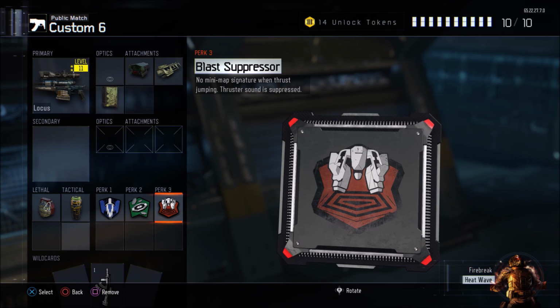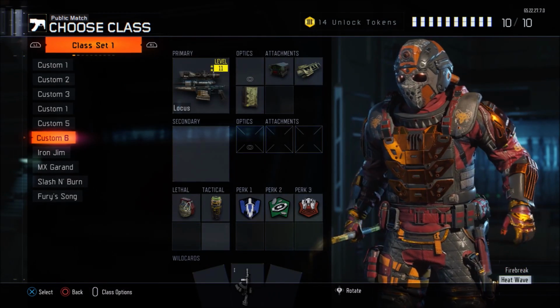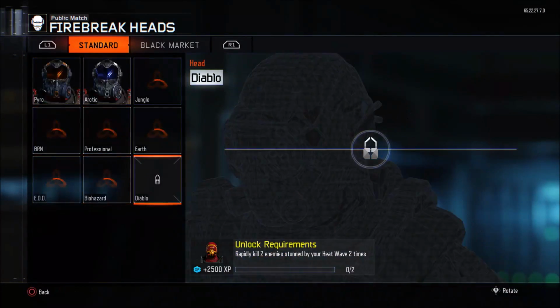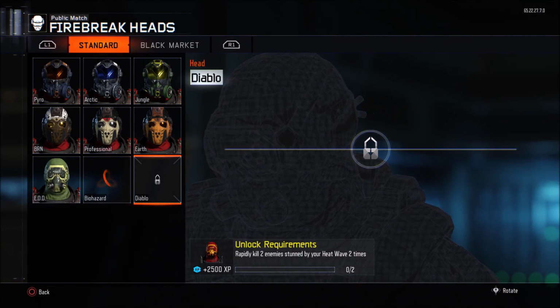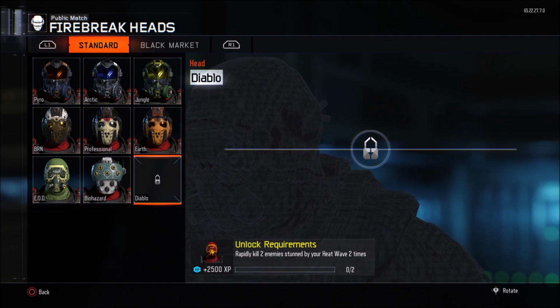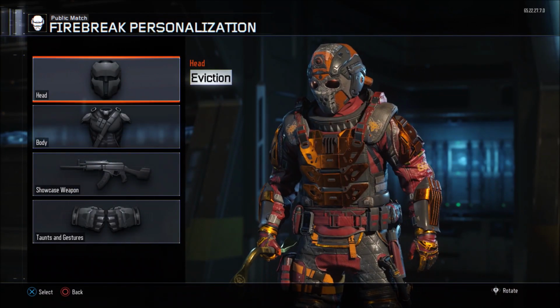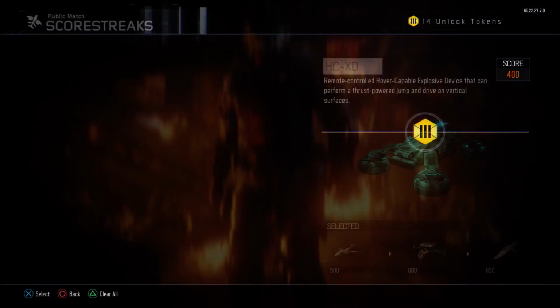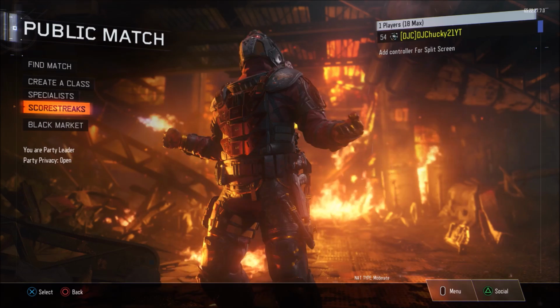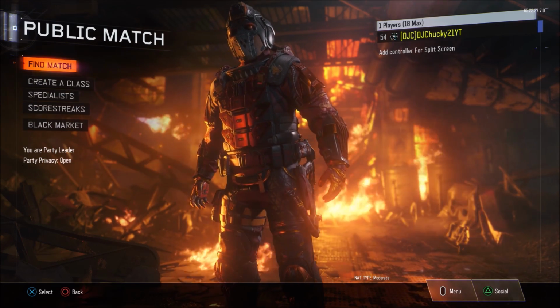So, let's see here. Specialist, we'll be using this, because I'm trying to get this all the way. We just need 2 double kills with the heat wave, like people that are stunned by it. So we're probably not going to get that this game, but you know what? We'll keep that on. And score streaks, UAV, counter UAV, and dart. Only need one more kill for the dart to get that calling card. We'll try to get that. And let's just get into a game here.